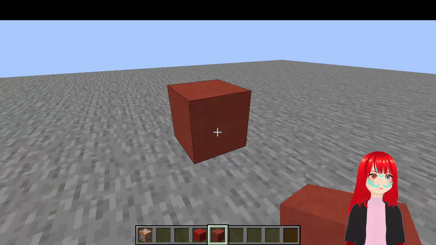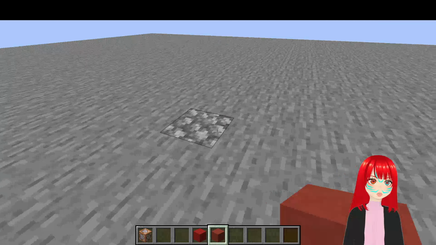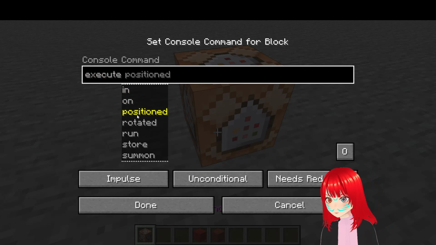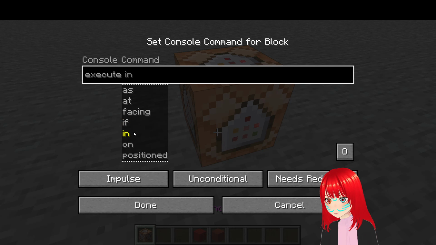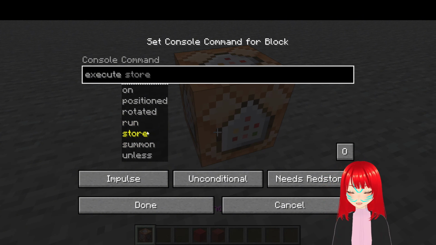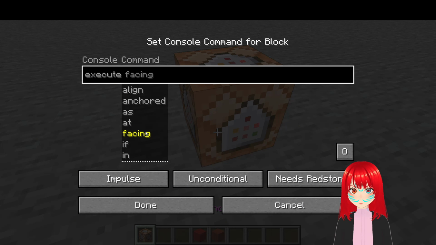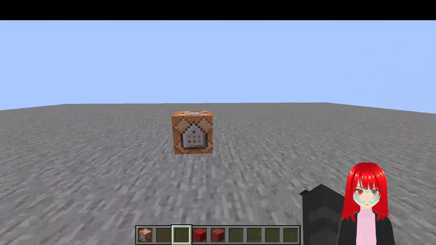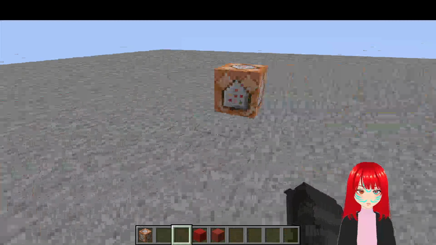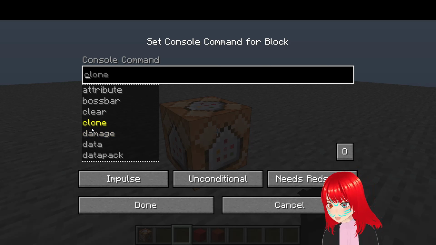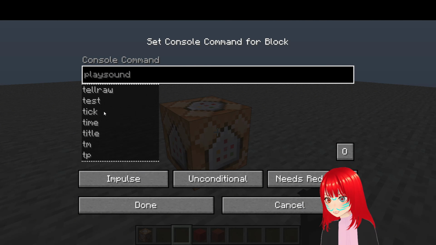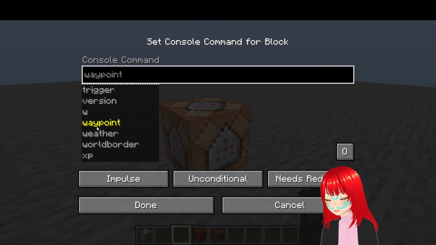Okay, let me specify. Every statement that has to do with if, like the unless statement, the if statement, right? Over here. Unless, if statement, right? That's basically the only two actually. But you can also write facing. If you're facing this specific block, you can NBT this block, I think. Probably. I don't know. But yeah, make a custom block, do that. You can execute literally every command here. Again, not all of them will work, but a lot of them will.